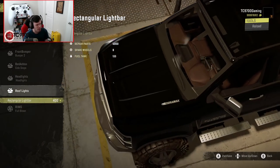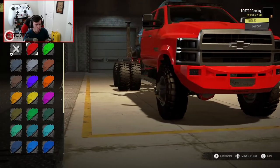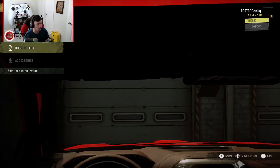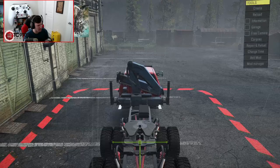Roof lights, rectangular light bar could definitely go up there. Fuel full blowns are already on and good to go. We're gonna paint this one red, because I really like the way this one looks in red. It looks so sick in red. Bobble dars going on the inside.